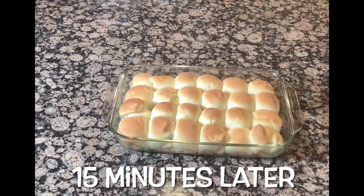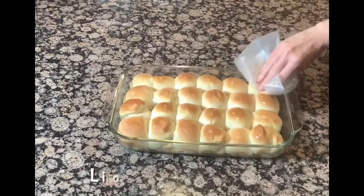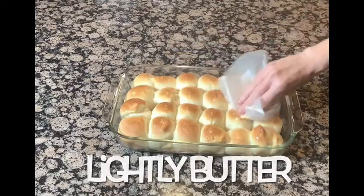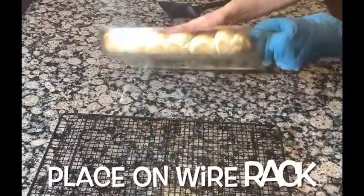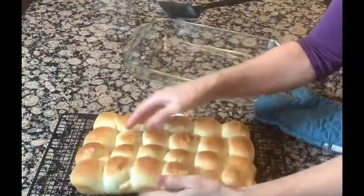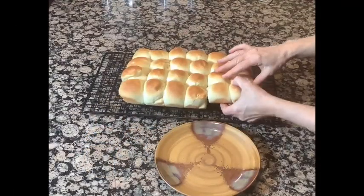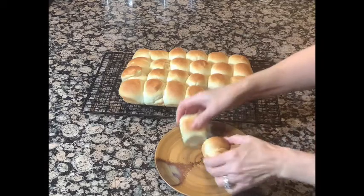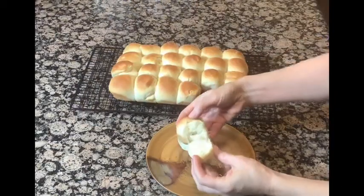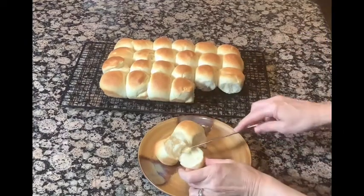And my mom always put a little bit of butter on top. So that's what I'll do. And I will carefully, because this is still hot, place them on a rack to cool. And gently pull apart, because you do want to eat these when they're nice and warm. And of course, add butter.